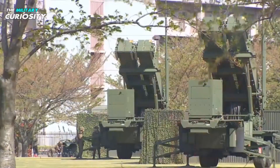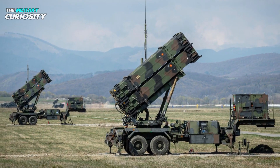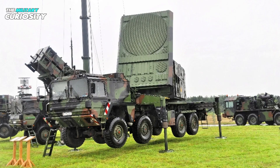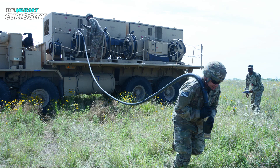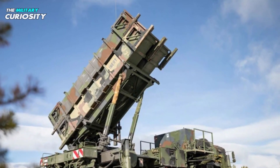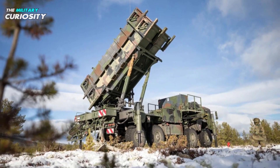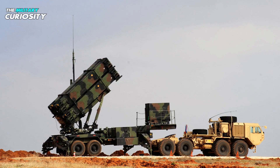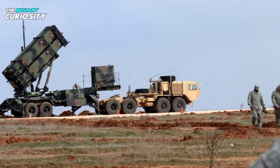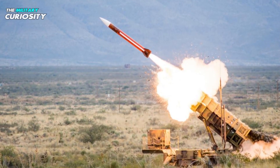To find and engage targets, Patriot currently uses a single AN/MPQ-53, AN/MPQ-65, or AN/MPQ-65A radar system. The Patriot radar is unique in that it combines monitoring, tracking, and engaging tasks into a single device, unlike other air defense systems. This makes it possible to drastically minimize the logistical footprint and simplify the operational approach. The AN/MPQ-53, the first phased-array air defense radar ever built, was used with older PAC-2 systems. The Army later created the AN/MPQ-65 and a further digital upgrade, the AN/MPQ-65A, with a 30% increase in range to complement the PAC-3 and PAC-3 MSE's expanded range.